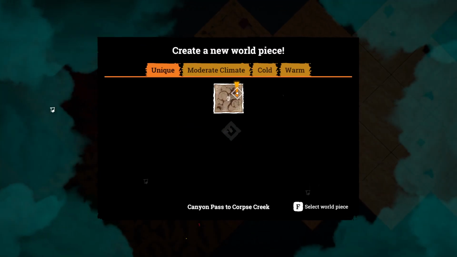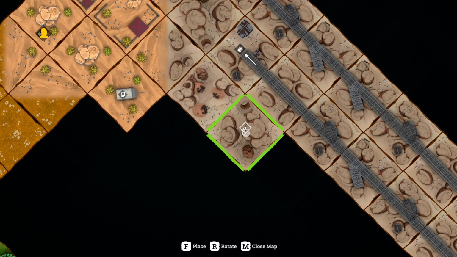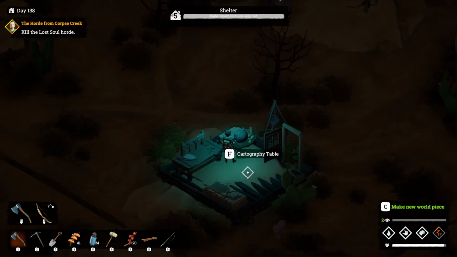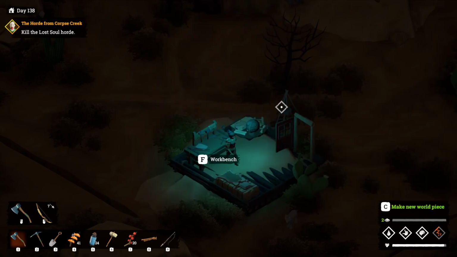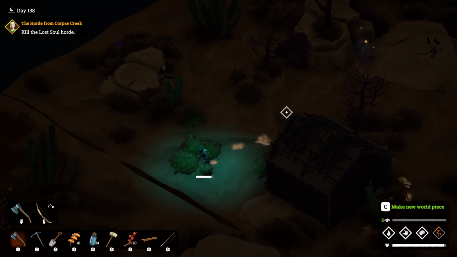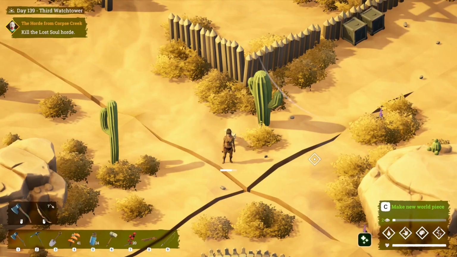Okay, let's go and put you, let's put that there. Oh, there's a bunch. Oh, I killed the undead horde now. Do I have... I have to go home. Well, I'm gonna pause here until I get home. Be right back.